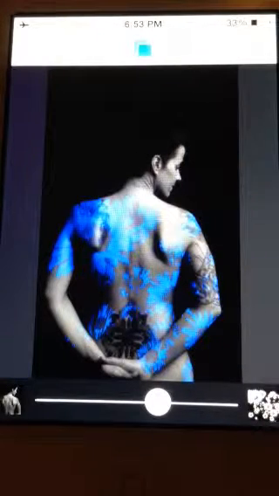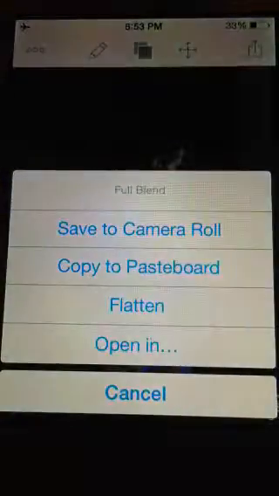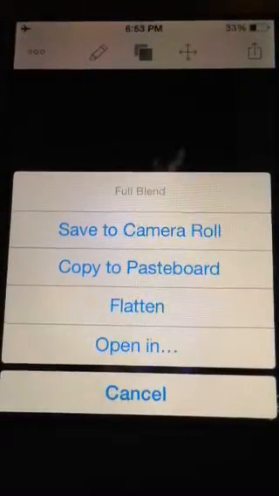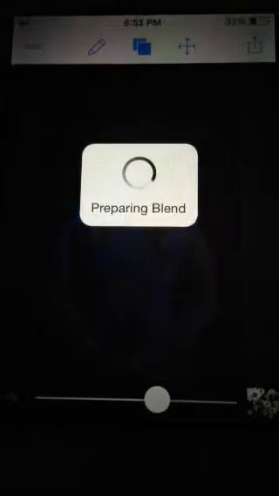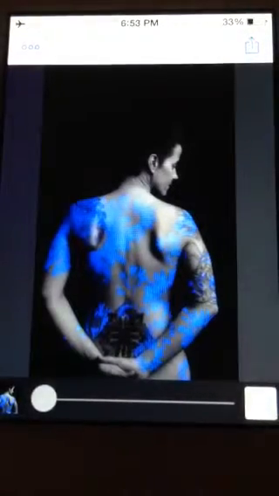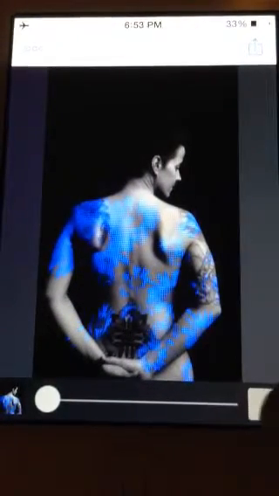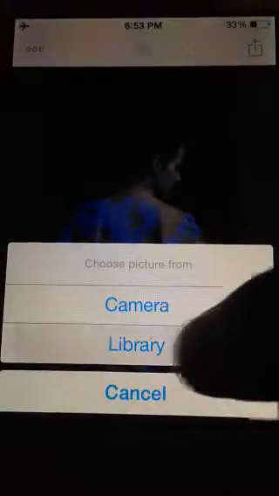Okay, so I'm going to show you how I created this one. In order to flatten it or get those to be just one picture, if you hit this arrow, you have the option to either just save it, and that could be the end of it, or if you flatten it, it mushes them together and will give you just that as one image. And so then what I did again was I added the daisy picture again because I wanted it to be some white and some blue.